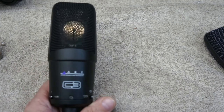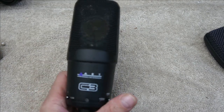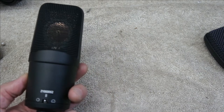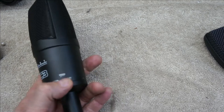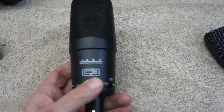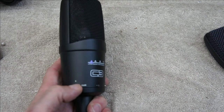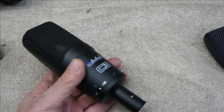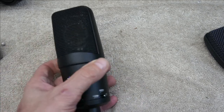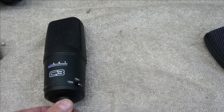This is an ART C3. It's a relatively cheap multi-pattern condenser. It's got a switchable pattern and low-end cut, as well as gain cut, so that you can get it a little closer to a guitar amp than most of these type of mics. Again, not on the speaker, but miking the cabinet as a whole. Pretty dynamite results.